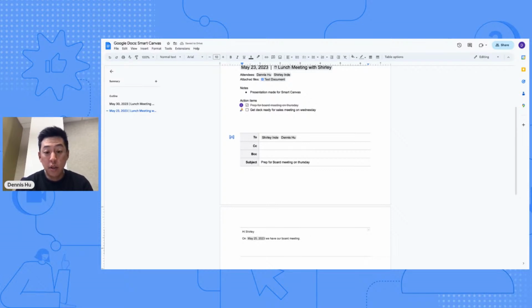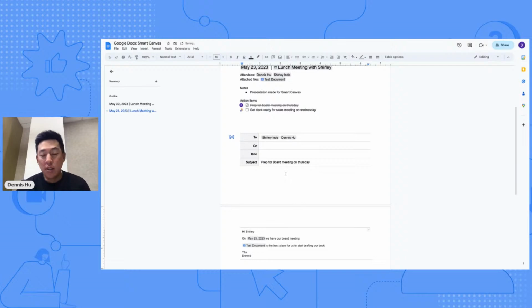And you can actually do things like referencing documents, right? So let's say in here, I want to reference this test document that I mentioned earlier. It's the best place for us to start drafting our deck, right? Sounds good enough for now.